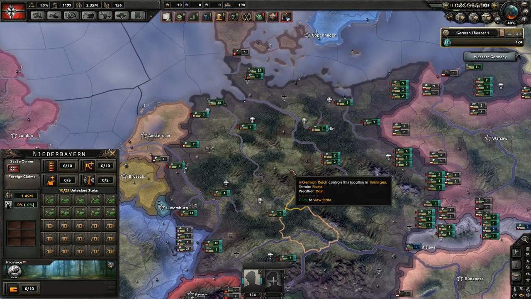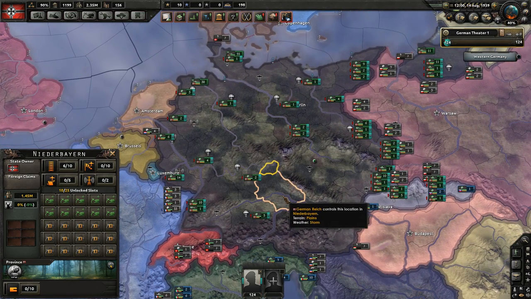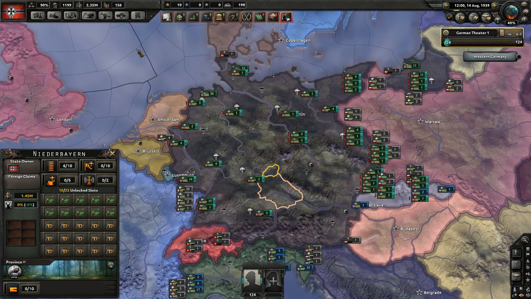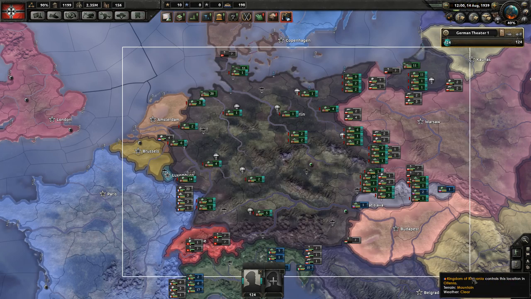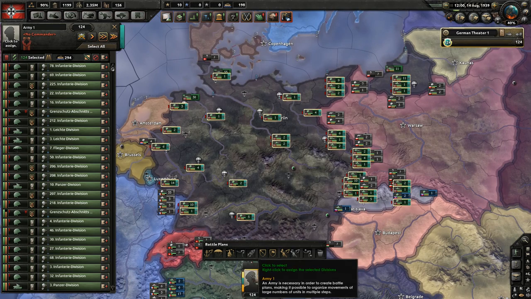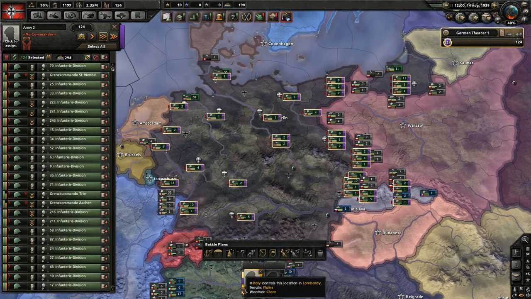Okay, today's video is going to be about battle planning. It seems to be a question that crops up quite often, but there seem to be no videos on YouTube of people explaining just how the battle planning mechanics work in Hearts of Iron 4. So I thought I'd make a video on it, to bring you guys up to date on how to do your battle planning. First of all, I'm going to select all my divisions, and I'm going to right click at the very bottom, and that will assign them all to a general, as you can see here.